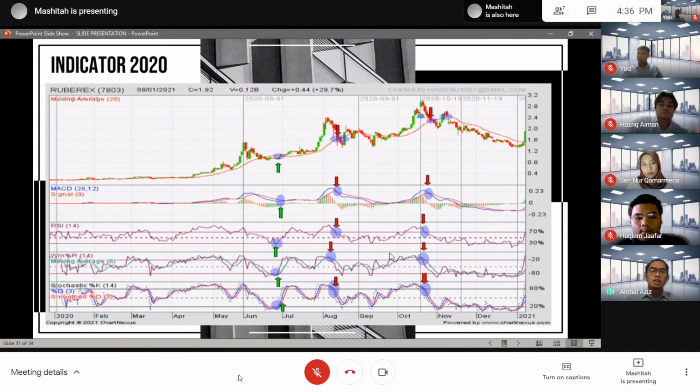For the intermediate analysis, we have indicated the period between July and September 2020. On the SMA indicator, the price shows the buy signal and the price trend movement is sideways. This trend occurs when the forces of supply and demand are nearly equal. In August, we can see there is a red arrow which represents a selling signal for SMA. A selling signal occurs when the closing price moves below the SMA line.